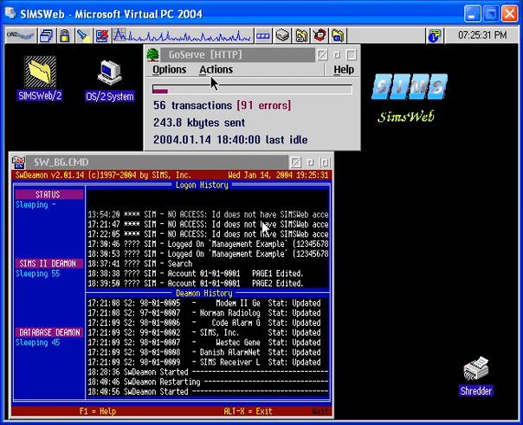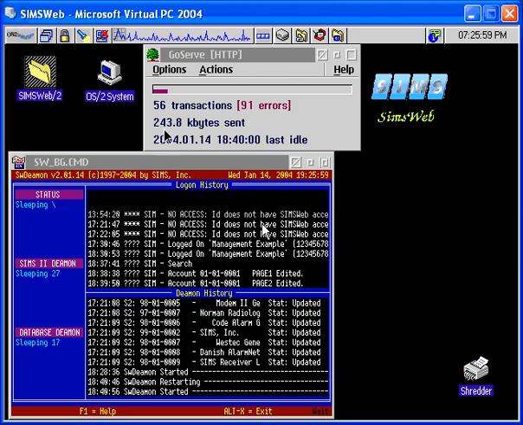Now, we can see from our Go serve setup here that he's only had 56 transactions. There's been 91 errors. Errors are very, very typical when you're talking about TCP/IP. It is a very error-prone type protocol, but it also is a variable length. It's got a lot of positive things for it. But running through the internet, you're always going to see errors.